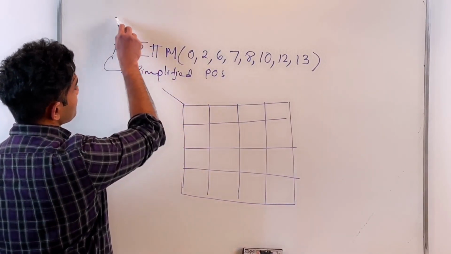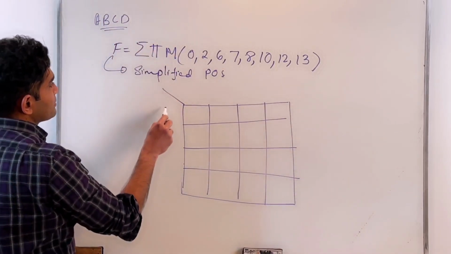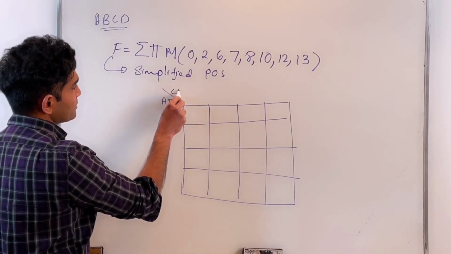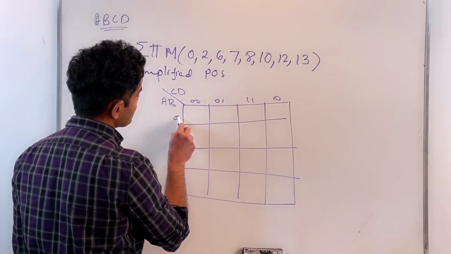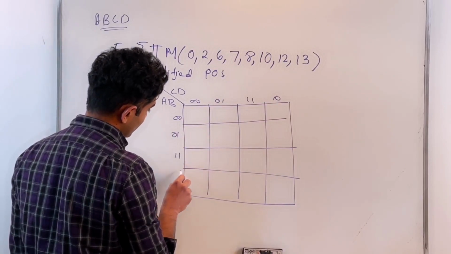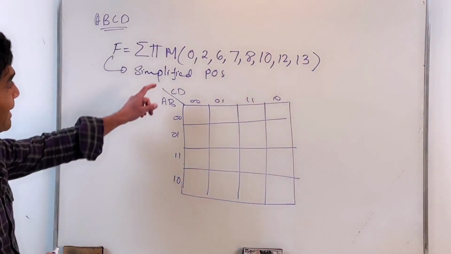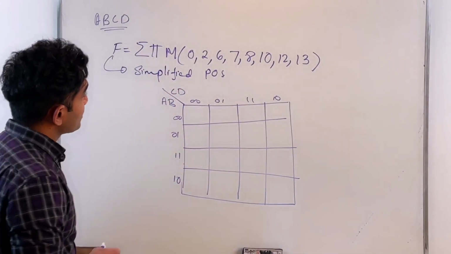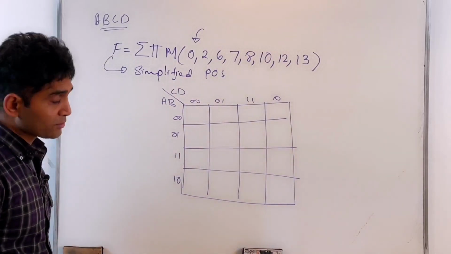Okay, let's say this is a function of A, B, C, D. So that's A, B, C, D, 0, 0, 0, 1, 1, 1, 1, 0, 0, 0, 0, 1, 1, 1, 1, 0. Okay. Now this is a max term. These are max terms. That means in these positions, I'm expecting to find zeros, right?